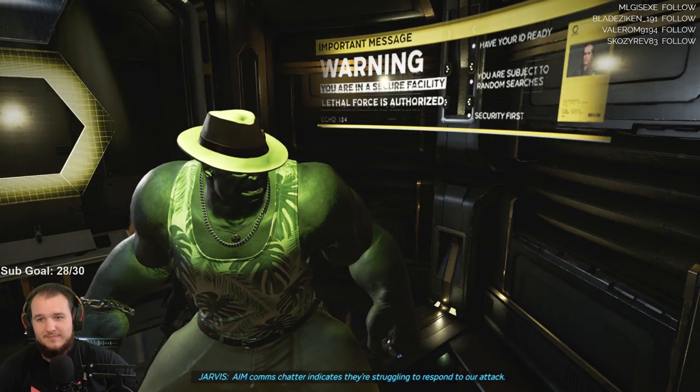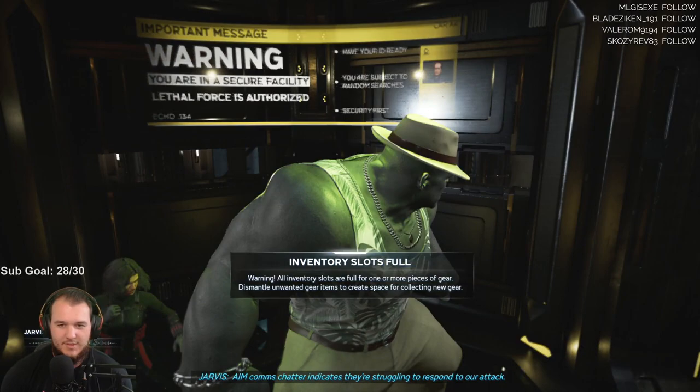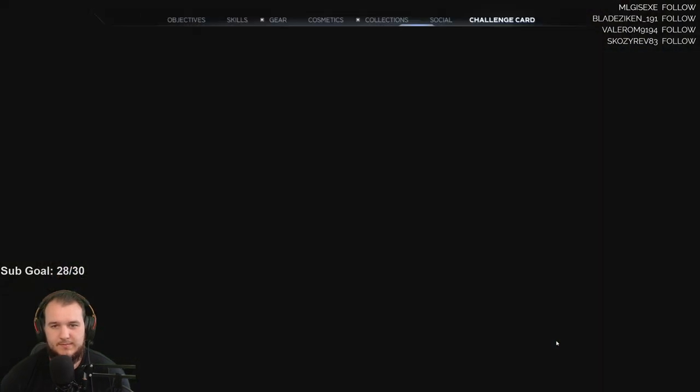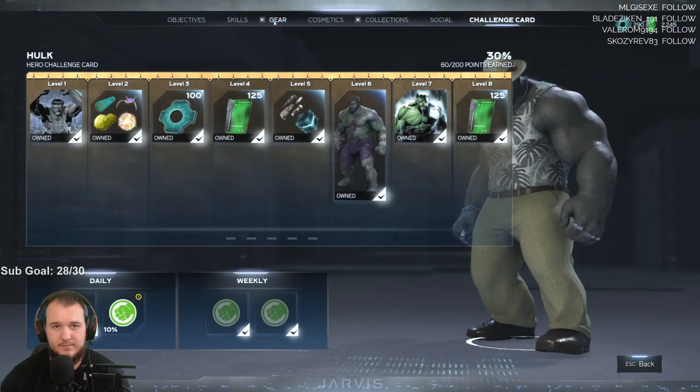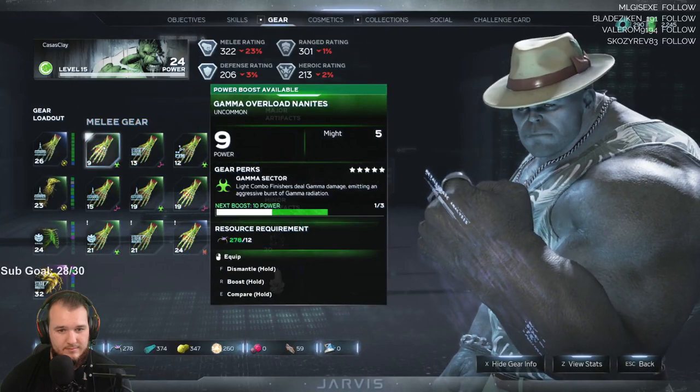Good. AIMCOM's chatter indicates they're struggling to respond to our attack. Oh no, no. We've done everything we can. Time to head home. We could send a card, you know, to apologize. Dear evil megacorporation, sorry we destroyed your illegal data.